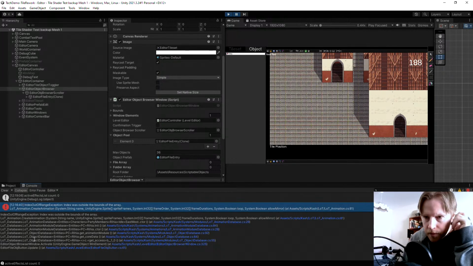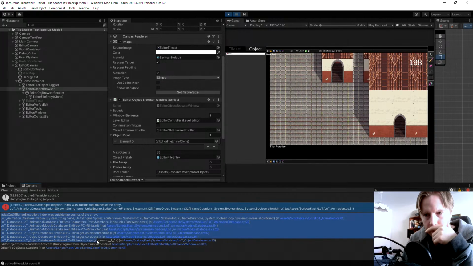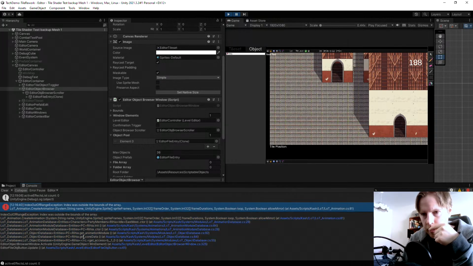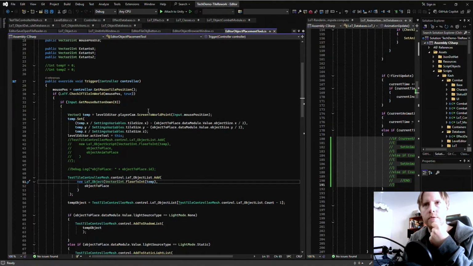Activate. Gets access here. Get core, get animation module. Init. LOT animation create animation. So that's where the error is.